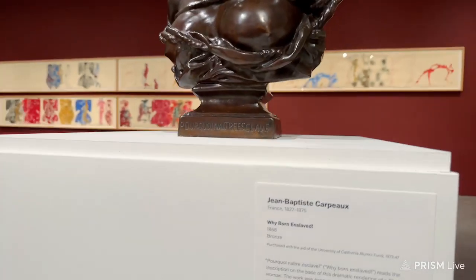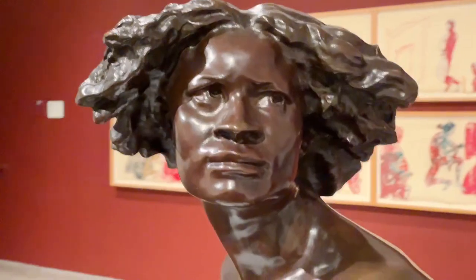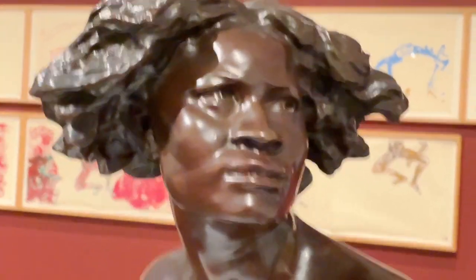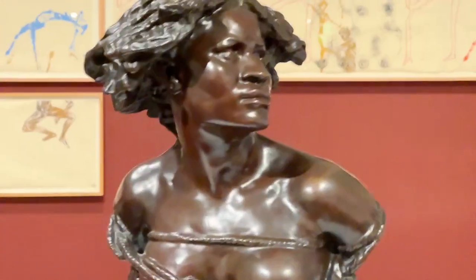You can see that. Should I zoom in on it? Obviously, as a slave, a statement on slavery, which I think they said had been outlawed by the time this had been done. Very interesting. This is safe for me. Yeah. The artwork, I presume. Now, do we go this way? Cover the walls this way, or do we? I think we go back here.